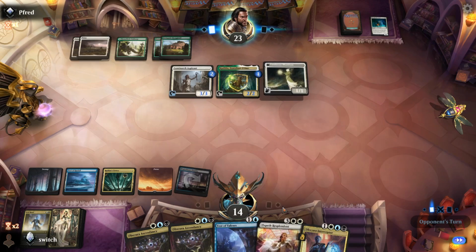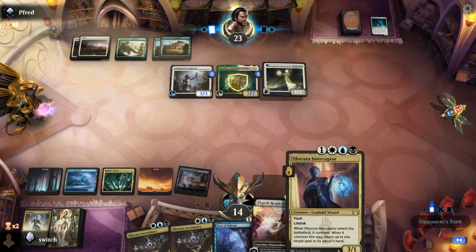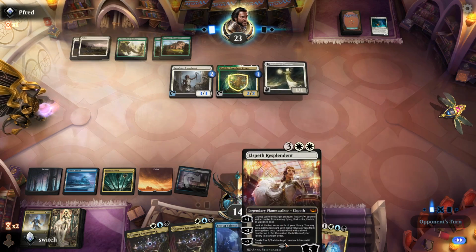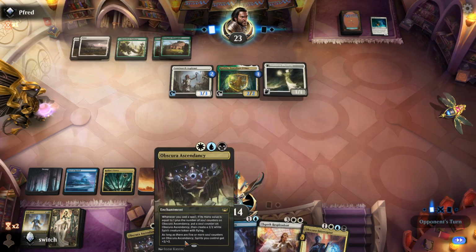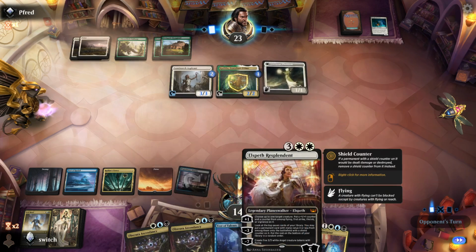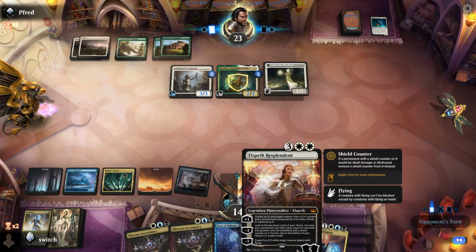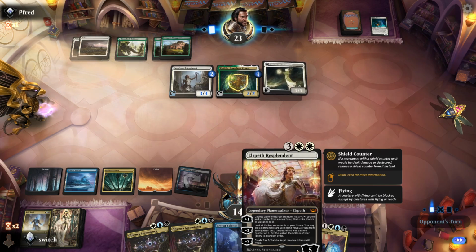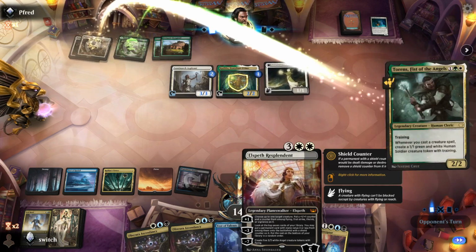And the Elspeth doesn't really do anything. Like, we can play it, but then that will do nothing. To actually be able to play this properly, we're supposed to first play the Obscura and then the Elspeth. Right? Am I right? No, we just can have the... You may put a permanent card with mana value 3 or less from among them onto the battlefield with a shield counter on.